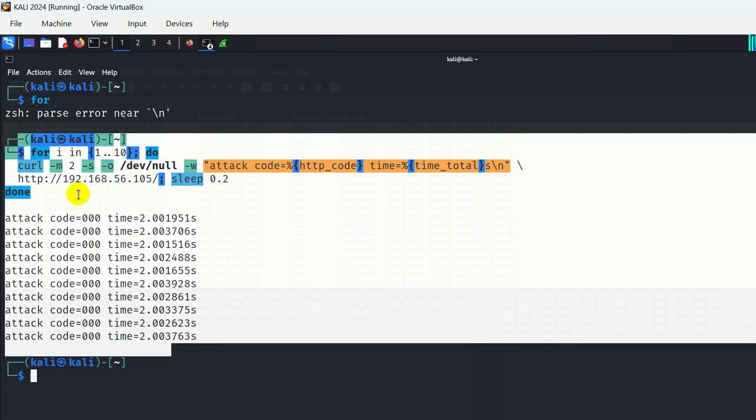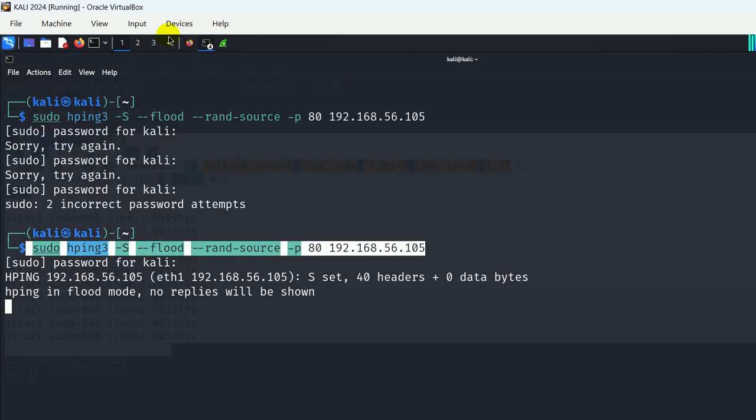There is some amount of delay, and if you increase the parallelism, opening more terminals and executing the Hping3 command simultaneously in many terminals, making this attack more distributed, then the impact would be more.